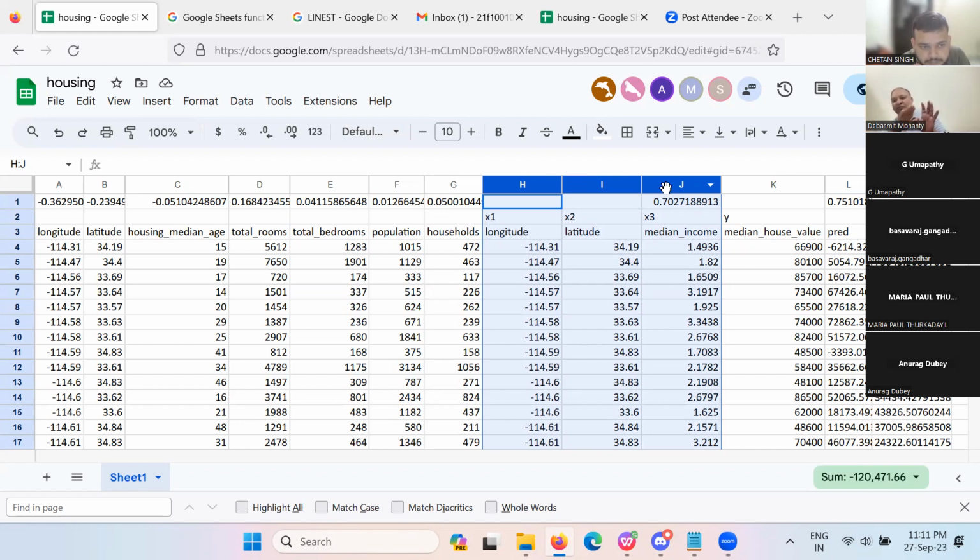That means I'm using the same beta for each variable, so I'm treating all variables equally. But you notice that when you look at the correlation, each variable's strength of relationship with the dependent variable is actually different. So that tells us intuitively that we should not be using equal weightage for each variable. Depending on the relative importance, we should be increasing or decreasing the weight. And that is actually the output of the linear regression.